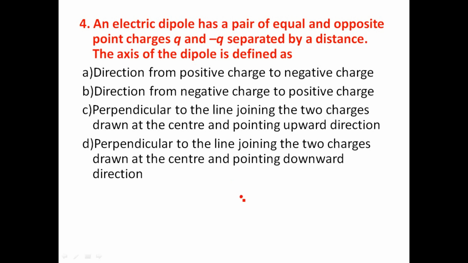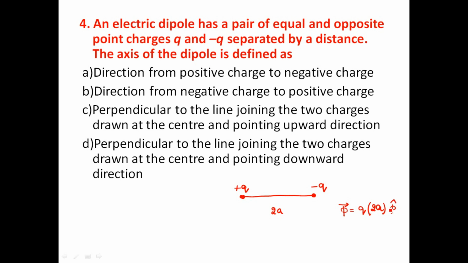Here simply we need to remember what a dipole is. A pair of equal and opposite charges separated by a small distance. I'll write plus Q and minus Q charge that are separated by the distance 2a. And we call such a setup a dipole. What do we mean by dipole moment? Dipole moment is the product of the magnitude of either charge, one of the charges' magnitude I have to take, and the dipole length 2a. That is known as our dipole moment, which is a vector.